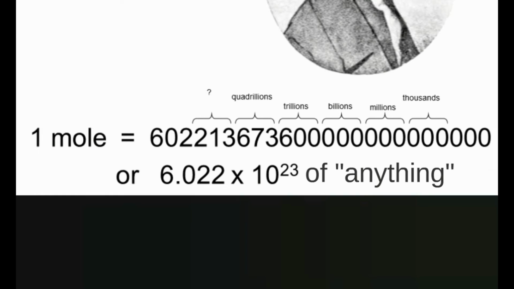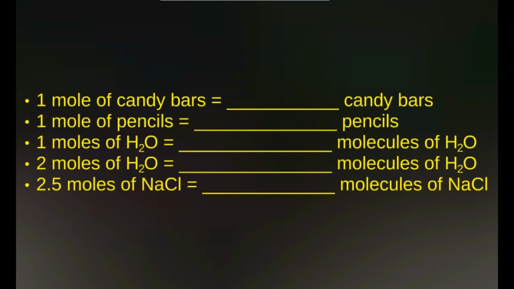Atoms are very small. We don't see them. You can't see them with the naked eye. We sum them up in terms of moles. It makes things a lot easier. So just to give you an idea of the ratio, if I had a mole of basketballs or a mole of candy bars, I would have this number. If I had 2 moles, then how much of this stuff would I have? Well, then you would take this whole number in parentheses and multiply it by 2. I cannot stress this enough: put this number in parentheses every time you use it. All right, so if I say I have a mole of candy bars, how many candy bars do I have?